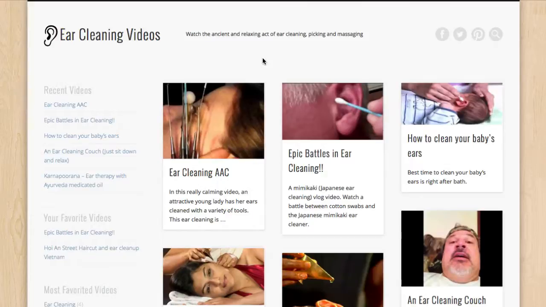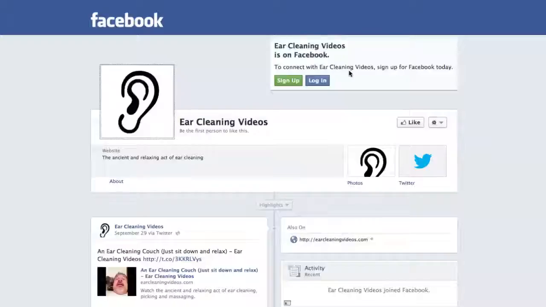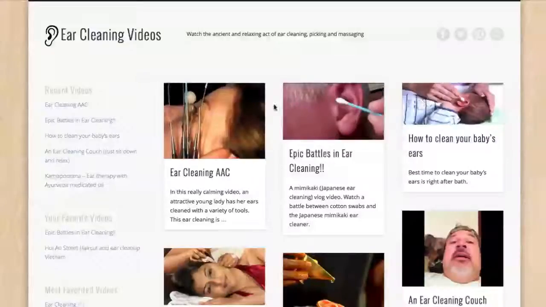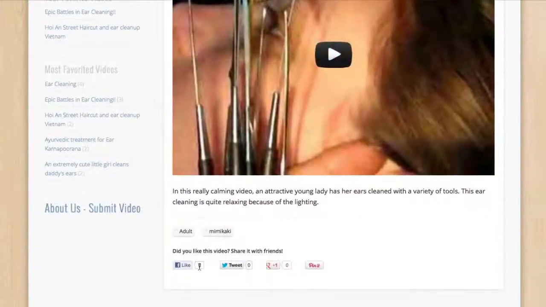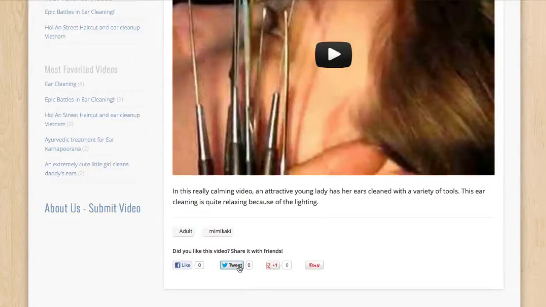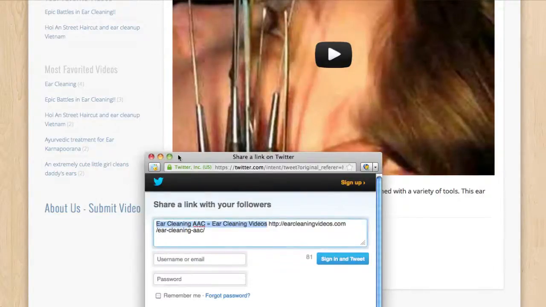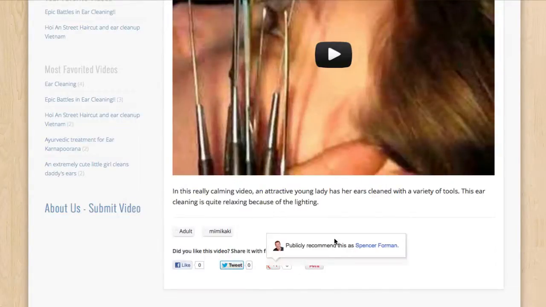Next is use the social sharing tools that you'll set up for yourself. Remember, you want to set up your Facebook, your Pinterest, your Twitter, because this is the best way possible to get things going. And I wanted to show you that in the end. Remember we talked about how these tools allow somebody to come to your site and say, oh, I love that video. Well, we all know how Facebook works, right? So they click on this and they launch their Facebook application, or they can tweet it out, of course, with a link back to it. Google Plus, we know how that works.